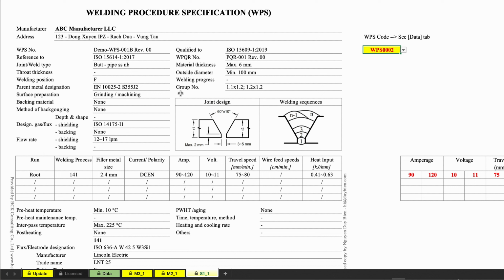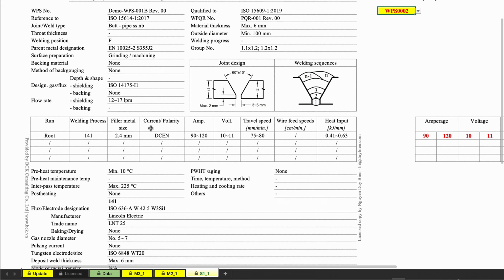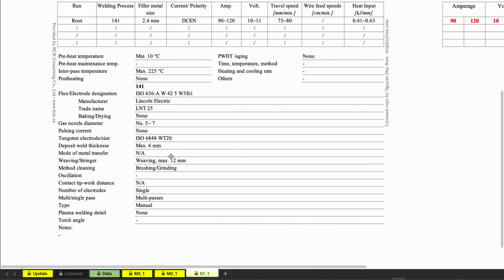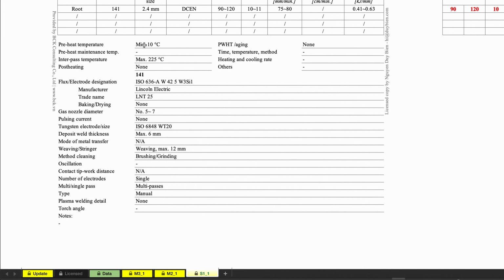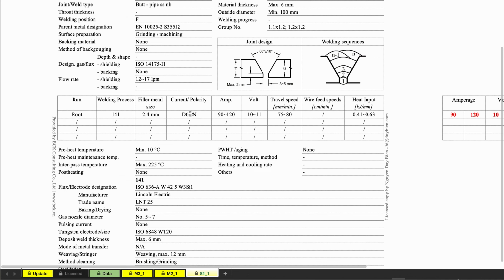Okay, follow this welding variable we take from reference standards and BQR qualification. Here, all information, the notes maybe no need to update here. With information, all will just be discussed with you in the data update.